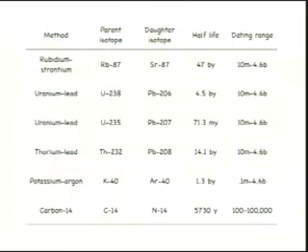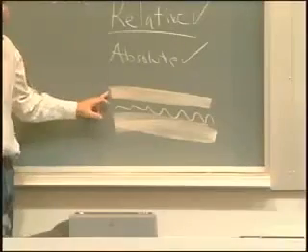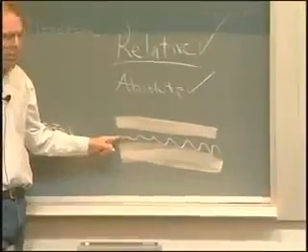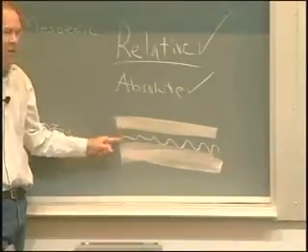Okay? So the point here is it's a technical skill, but it's technology to actually measure the amount of parent and daughter isotope, but you can do it. And you can do it in a very careful and controlled way, which means you can date the rocks. So if you, for instance, have a bunch of sedimentary rock with an ash layer, with more sedimentary rock on top of it, well, you can't date the sedimentary rocks themselves, but you can sure date the ash layer, which means that this rock has to be older than this ash layer, and this rock that's on top of it has to be younger. Right?